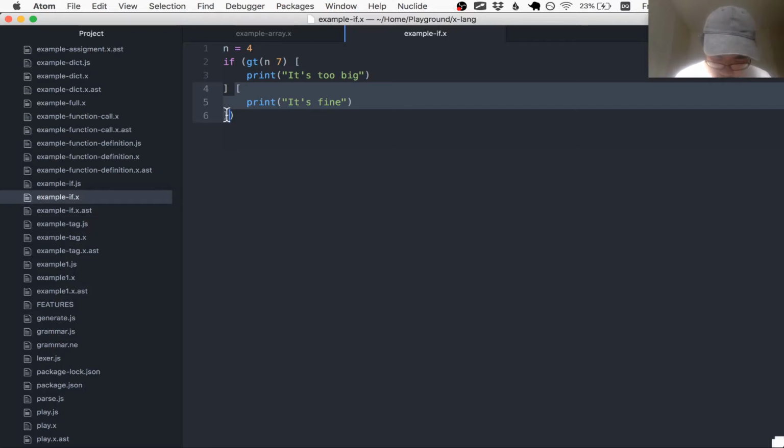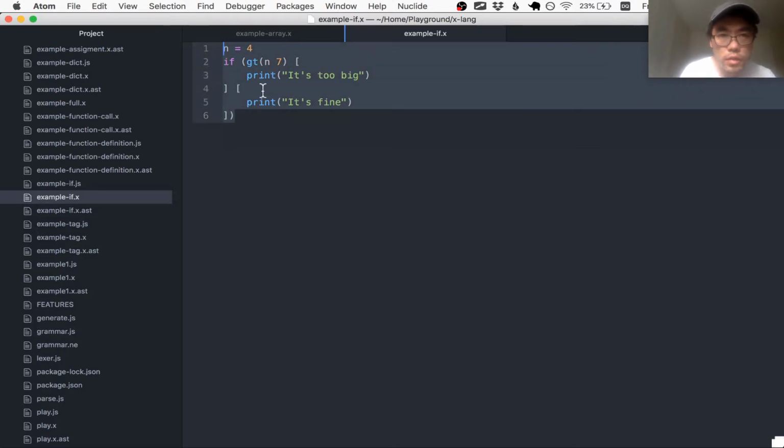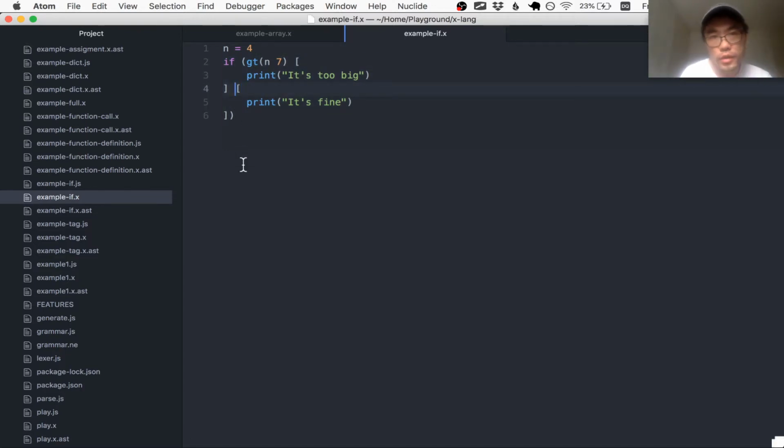Now, given that we have this if construct, why am I implementing if statements? Well, because one, this doesn't look terribly great. We don't have an else word in this picture, so it's a little bit unconventional.